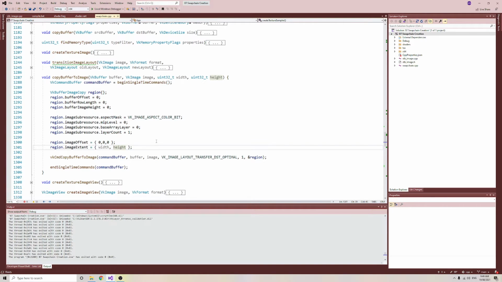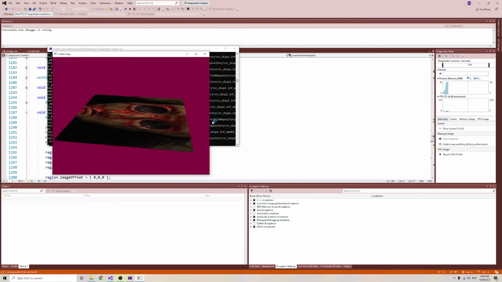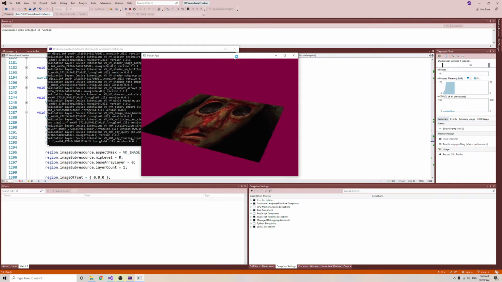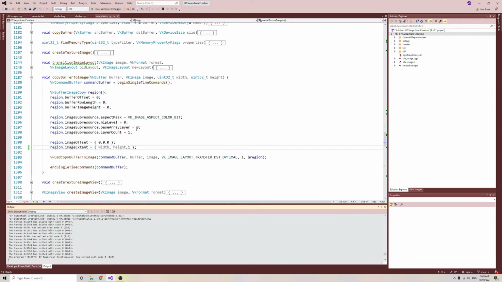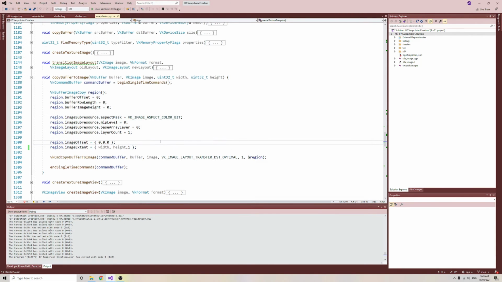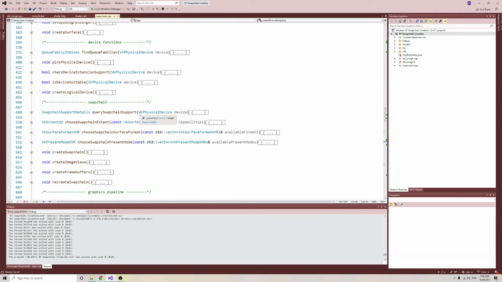Okay, now also the image extent needs a depth of 1. I think 1 is a default anyway, but if that's not set, then it'll throw an error. Okay, cool. So that's just fixing up a few mistakes that I glossed over last time. So that was in copy buffer to image, we need to declare the extent to have a depth of 1. Okay, so we've got that app and it works.